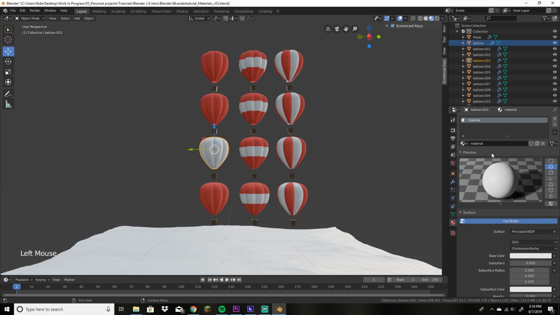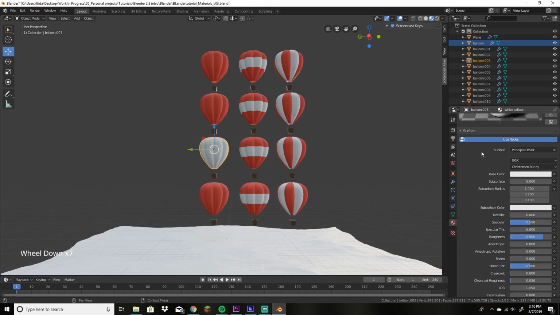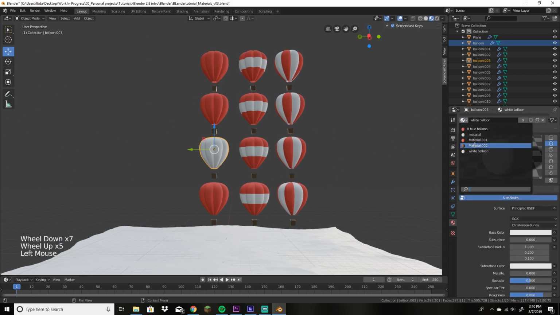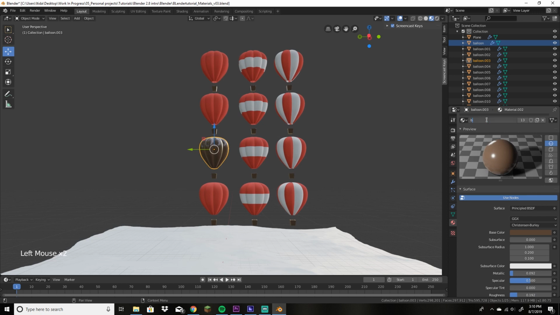Anyway, this is the balloon. White balloon. Basket. Red balloon.